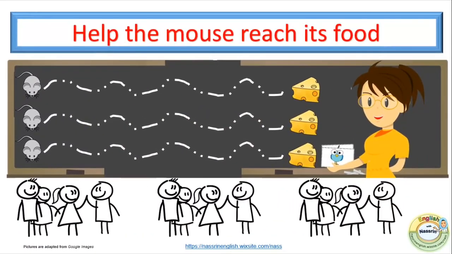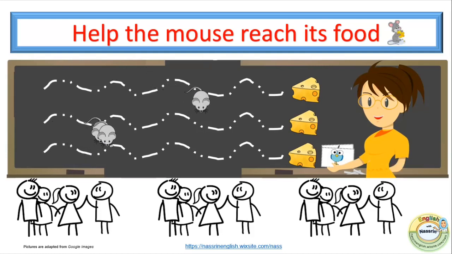This activity is very nice and easy to prepare. What the students need to do is help the mouse reach its food. The teacher hands out a set of ten words to each group. Then each group works cooperatively and writes as many meanings as possible while the teacher is observing and monitoring. The teacher will move the mice according to the level of how the students are performing and the group that finishes first reaches the cheese.